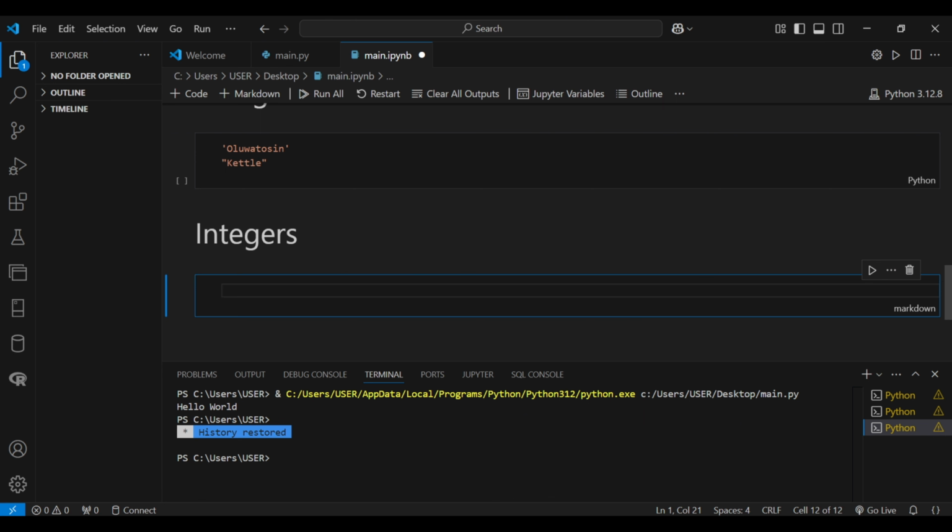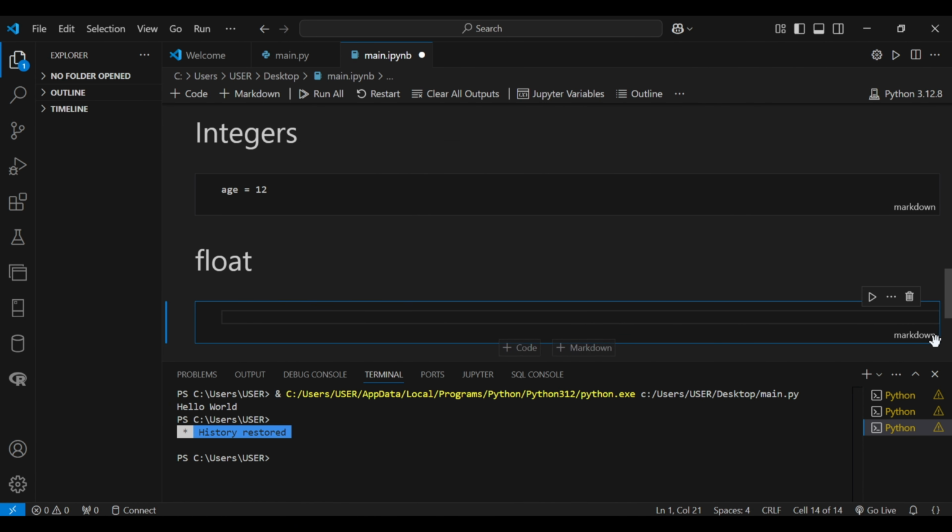An integer is a whole number, all right? It could be a negative or a positive integer. So for example, let's say we have 67, we have 1, 2, 3. Whole numbers, that's what we call integers. You use integers to represent things like count, age, or maybe an ID, like customer ID or staff ID, that contains whole numbers. So 12 is an integer. Do you understand?